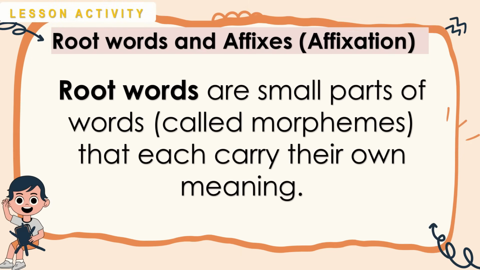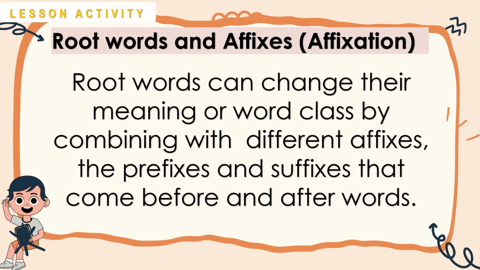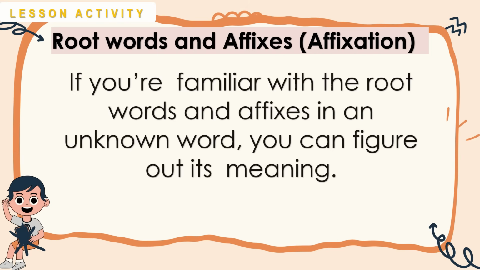Root words and affixes. Affixation. Root words are small parts of words called morphemes that each carry their own meaning. Root words can change their meaning or word class by combining with different affixes, the prefixes and suffixes that come before and after words. If you're familiar with the root words and affixes in an unknown word, you can figure out its meaning.